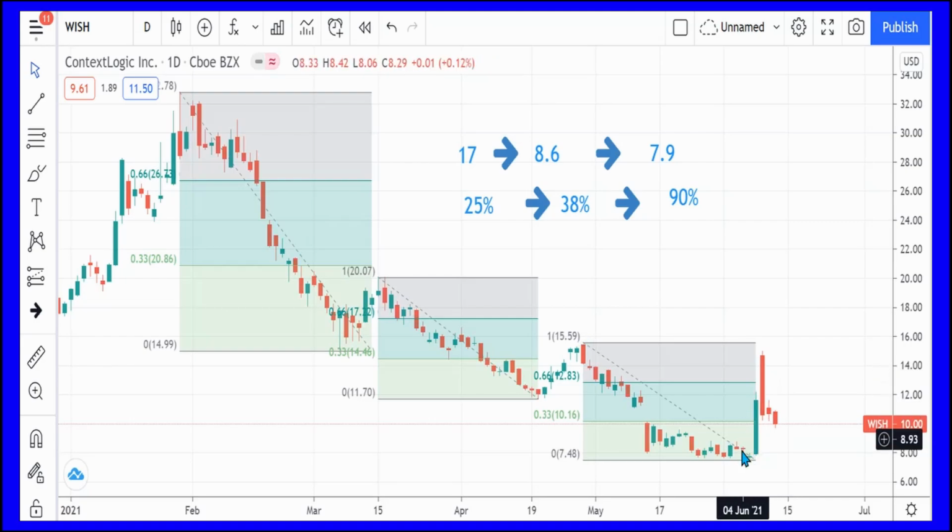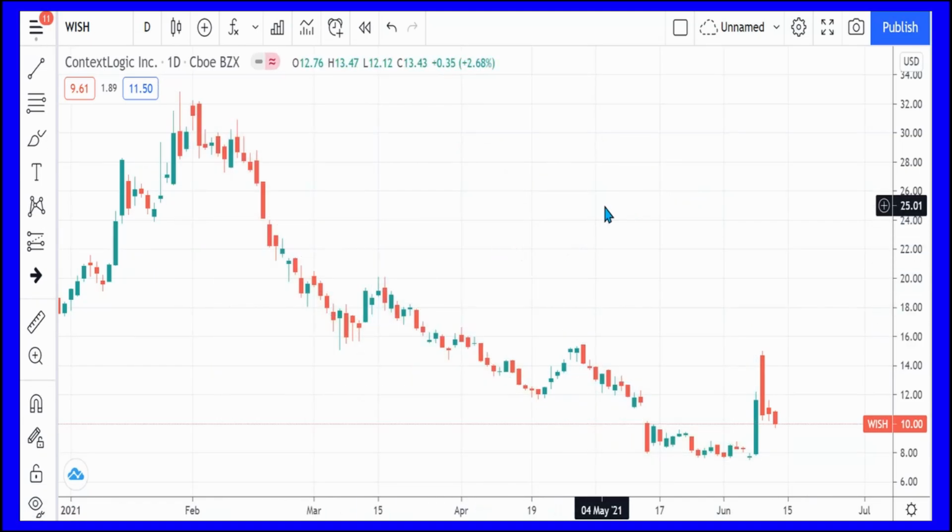And now we need to analyze. Now I'm going to clear my chart. Okay, so one thing we have concluded now is the downtrend is over. Next thing is, is it now in an uptrend? So now we want to see whether this particular trend is on an uptrend, because it managed to win over the downtrend. So is it now telling us that it is in an uptrend? That's what we want to analyze.